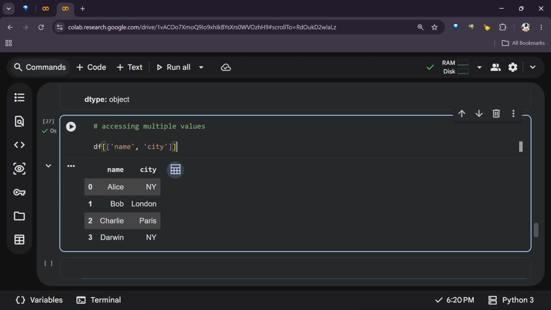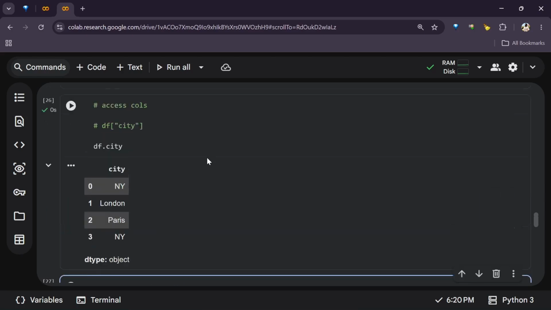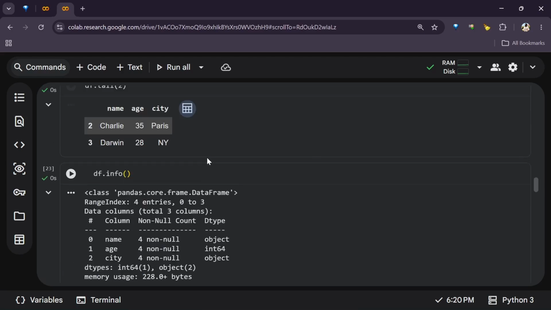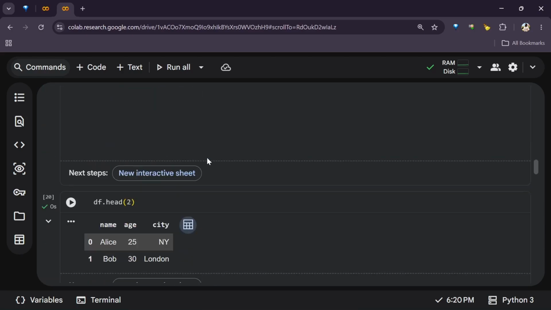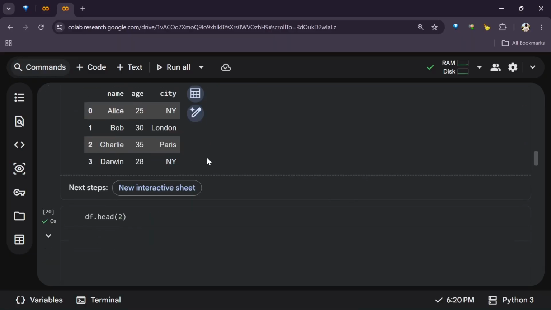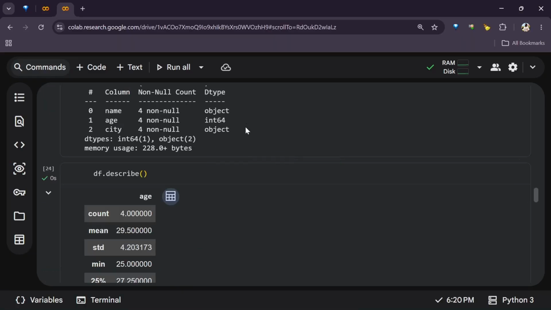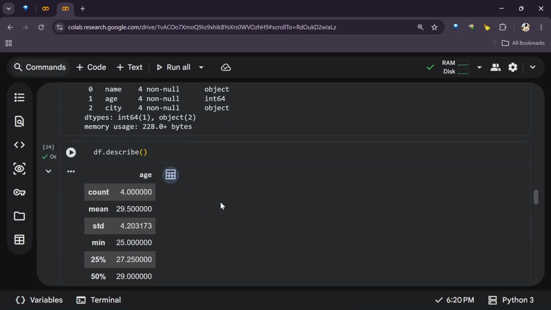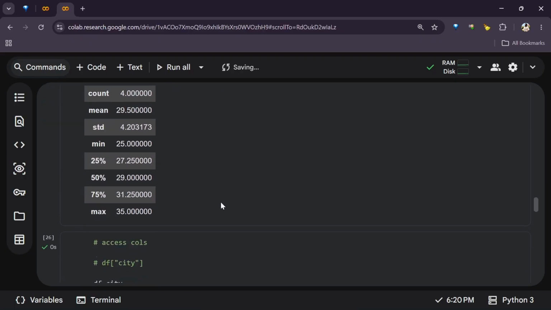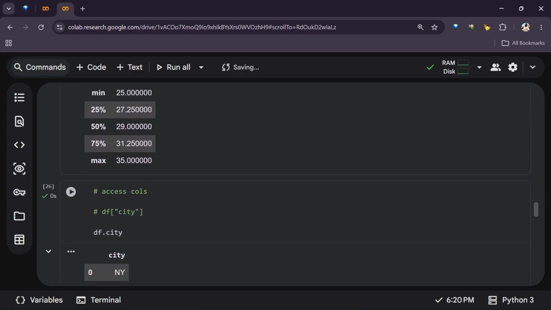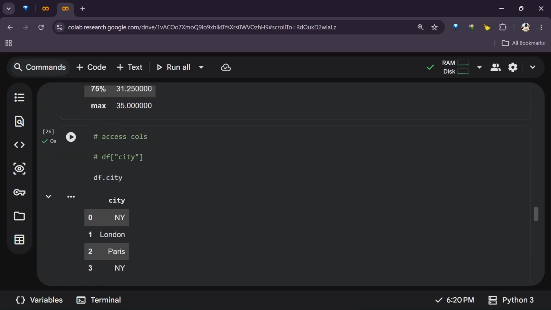So for now, we have seen this is more like an introduction to DataFrame. In reality, we'll be working with actual data, not creating all of this from scratch. But sometimes when we're trying to grab data online, maybe web scraping or different sources, we might need to convert this data in this way.